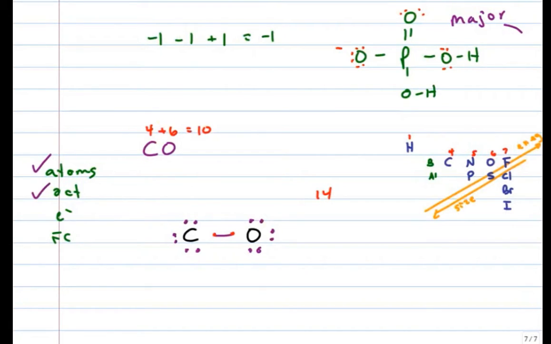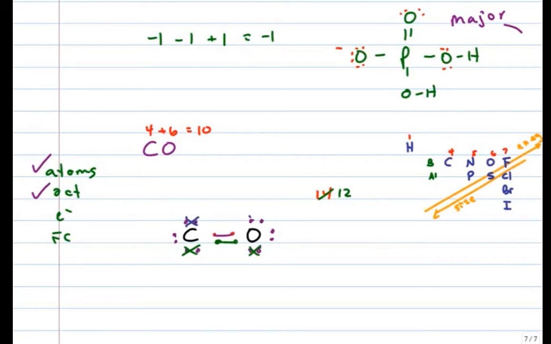2 at a time. If I take away these 2 electrons, carbon has an incomplete octet, right? If I take away these 2 electrons, oxygen has an incomplete octet, so I can't just take away electrons. But what if I take away these 2 electrons and take away these 2 electrons? I just took away 4. Now carbon and oxygen are both missing 2, so what if I put a bond between them? They both still have a complete octet, but now I have 2 fewer electrons. Now I'm at 12. I still have 2 too many though, so I'll do it again.